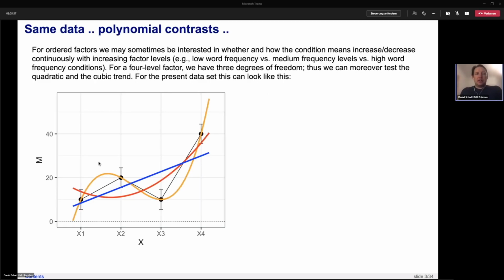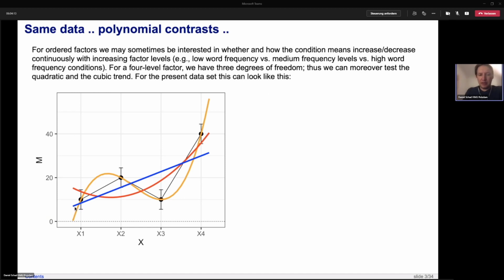Okay, polynomial contrasts. Sometimes we have factors that are ordered. We had this discussion previously: there could be a gradient, or some medication that increases in dose, or some difficulty of a word that increases step by step, or difficulty of some stimulus that gets harder and harder. So we learned about different ways to compare individual factor levels in such a setting. Instead, we can use polynomial contrasts.